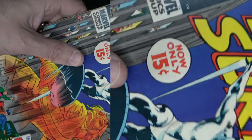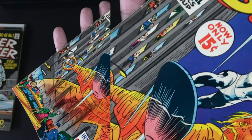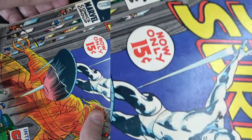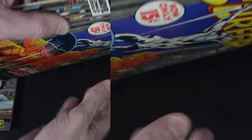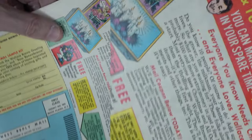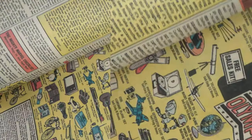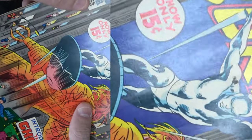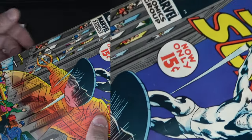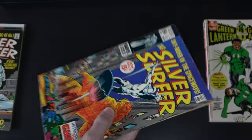This next one I had as a kid and it had a lot of crinks and creases — this is one I was just trying to improve the value of. It probably went from maybe a 6.5 to maybe a 7 or 7.5 now. It does still have sort of a subscription crease — barely barely noticeable — but it's perfectly intact, everything's great, it's flat and clean and nice. I made an improvement, but it's nothing I'm going to have graded.